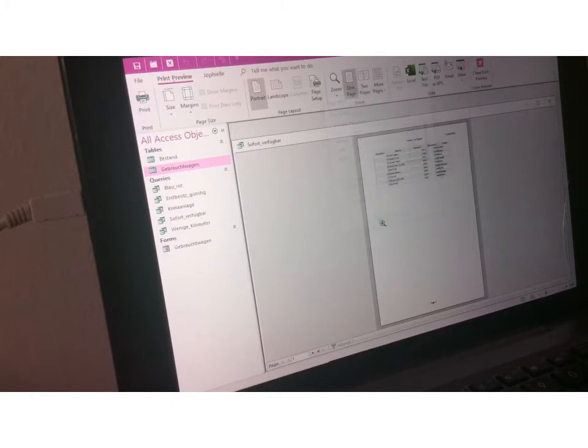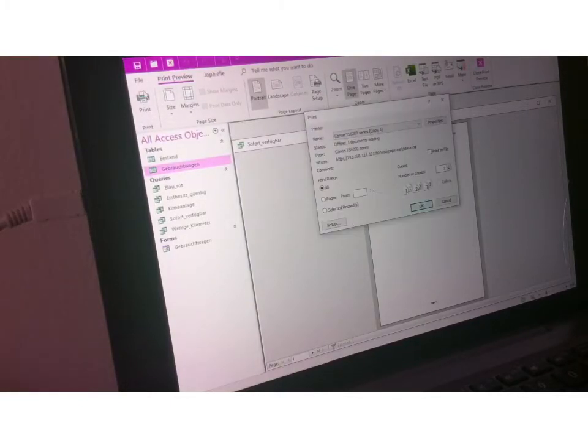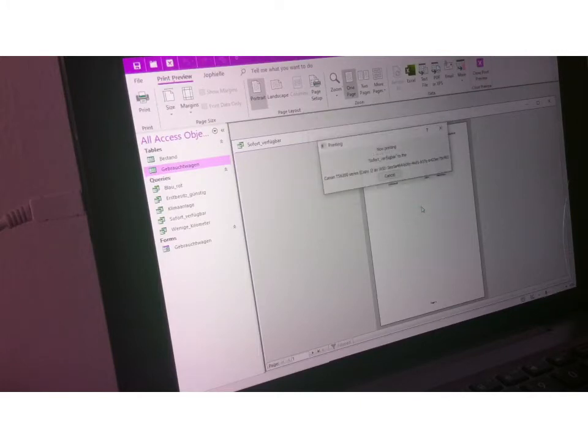Hit OK. So if you want to print, you have to go to the tab Print, and then you have to select what you want to print. If you want selected records, or you want to print a specific page, you're going to find your way here. So I'm not going to print anything. I cannot print. Okay, let's go back. This is the last question of the exercise, and then we are going to move on with other things.